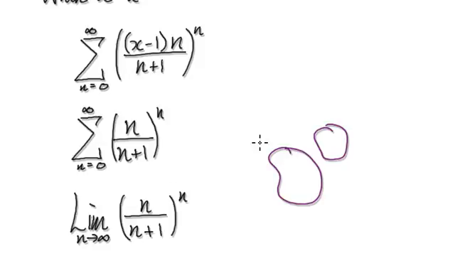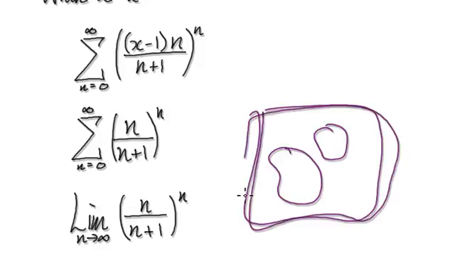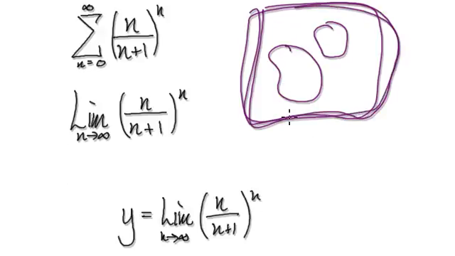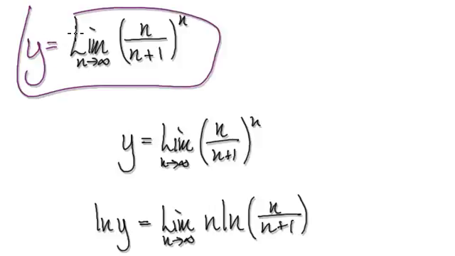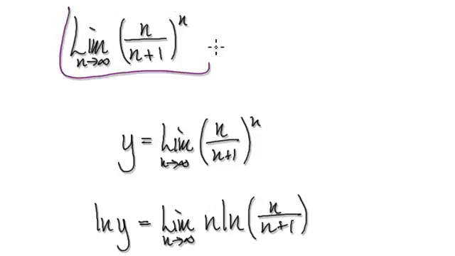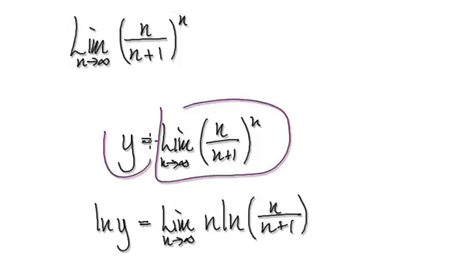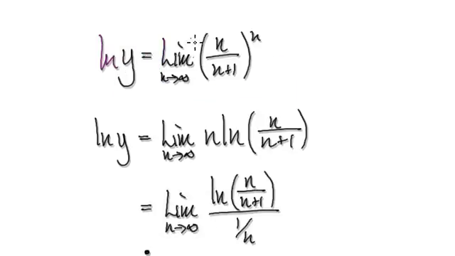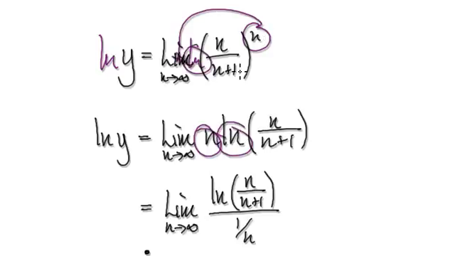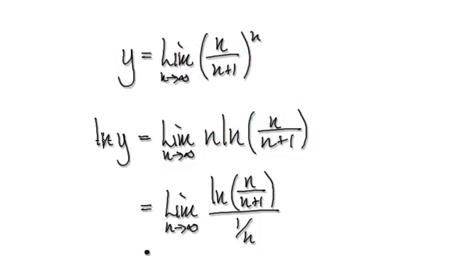We've actually done this before, and I've done a long explanation on this. So let me just remind you, the way we would do this is we would set this equal to y, and then try and find this value y. So we want to find the limit of this. So let the limit of this equal y. So we would natural log both sides. So take the natural log of this, take the natural log of this. This will come down here. That will give you this n. This natural log here will be this. So the natural log of y equals this thing here.